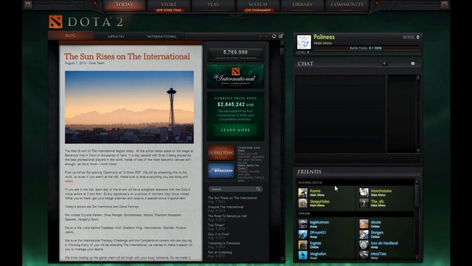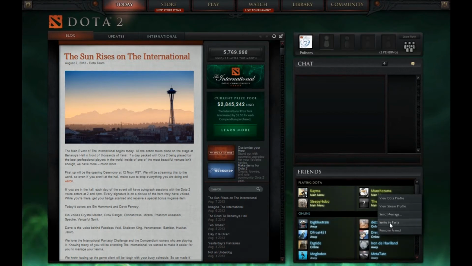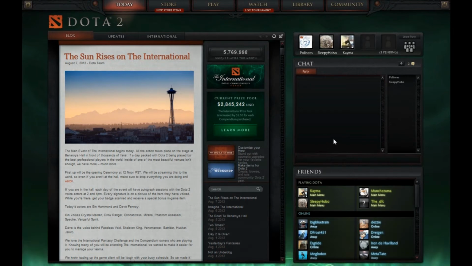So how do we make a party? You're going to want to click make a party. I'm clicking invite to party on a bunch of people here. Yeah, that's going to do it. All right. Oh, I'm being invited. I accept. I block all communications from party leader. That's great. That sounds like a really good idea. All right, so now that we've got a party going, I assume I just click play. Play.